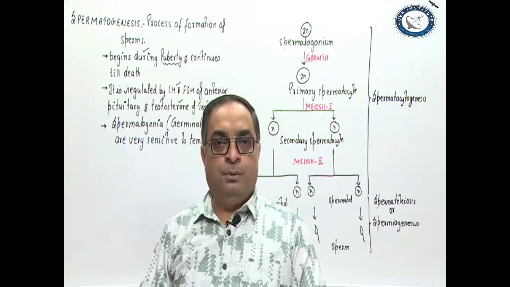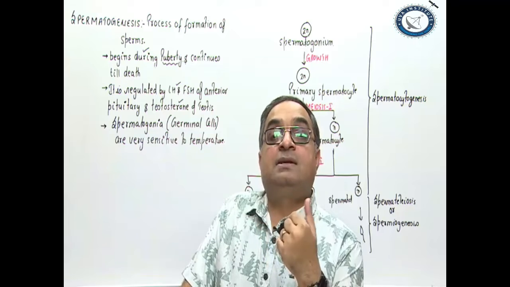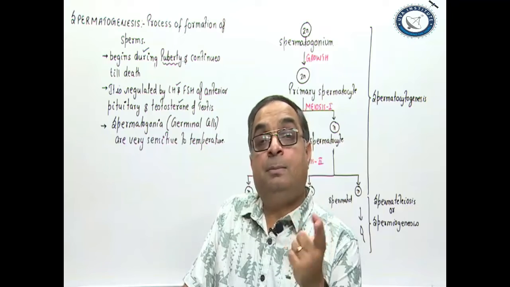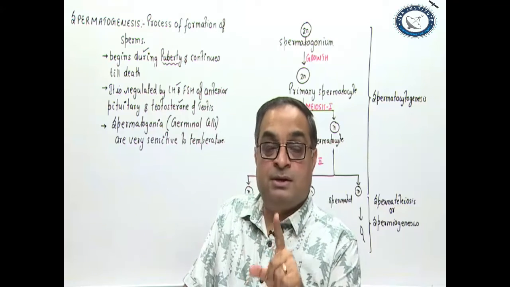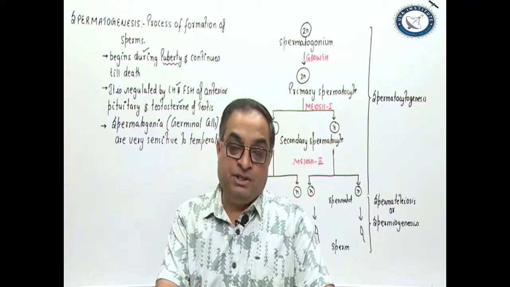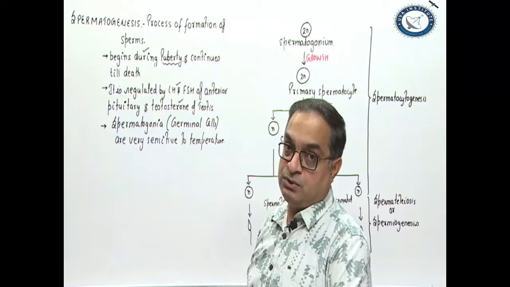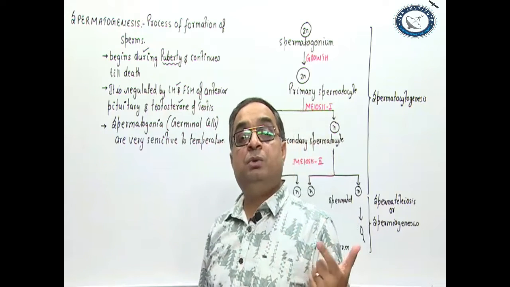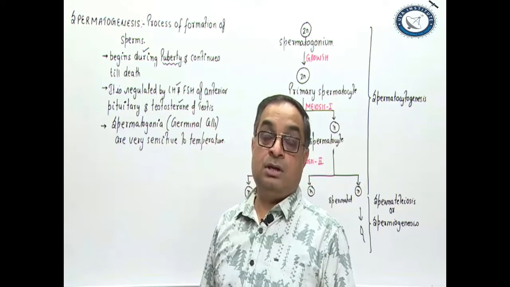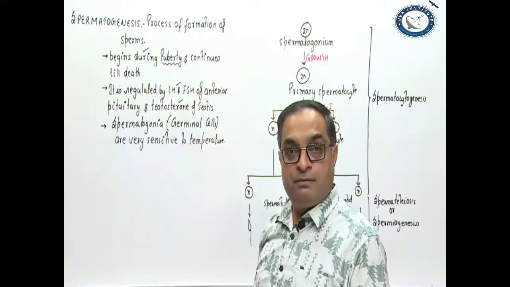FSH, the follicle stimulating hormone, it acts on Sertoli cells which are the supporting cells of the testes and Sertoli cells secrete inhibin. In our previous lectures, we have discussed about this endocrine regulation. This inhibin has a negative feedback effect with FSH. So, all these hormones they are collectively regulating this process of sperm production. If you are asked a question which hormones regulate sperm production: LH, FSH, Testosterone. Even inhibin is involved in this because inhibin keeps a check on the level of FSH.